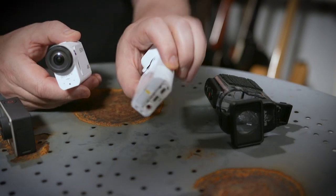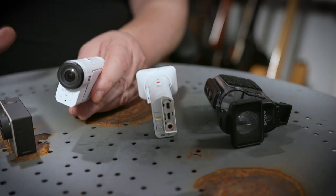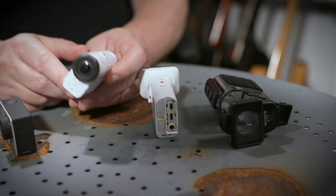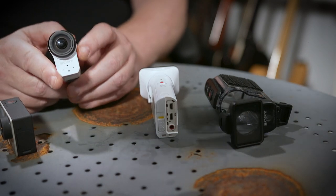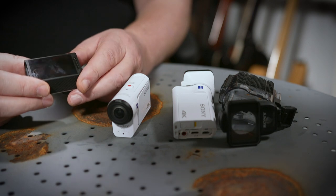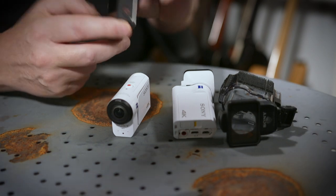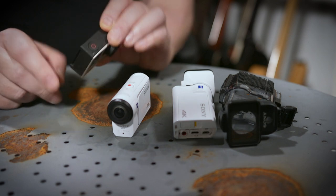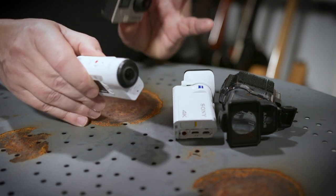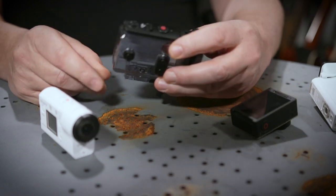Let's talk about cameras. My favourite camera is the FDR-X3000 from Sony. I have two of these and they are absolutely amazing — they shoot 1080p and 4K video, though I normally only use 1080p. These cameras are fantastic because they have a really good stabilisation system. I think for action cameras they are really leading the way on the market. The GoPro is really great if I mount it low on the bike or on the back of the motorbike — sometimes you enjoy a bit of shaky footage because it feels more real than an absolutely steady shot.